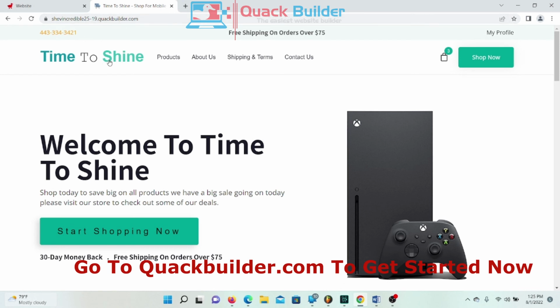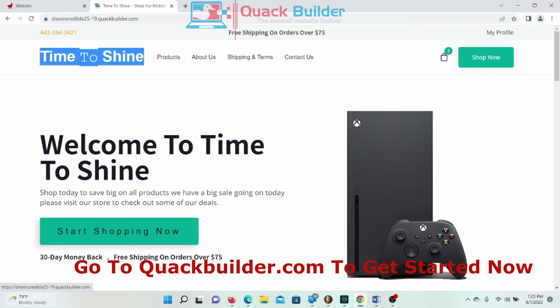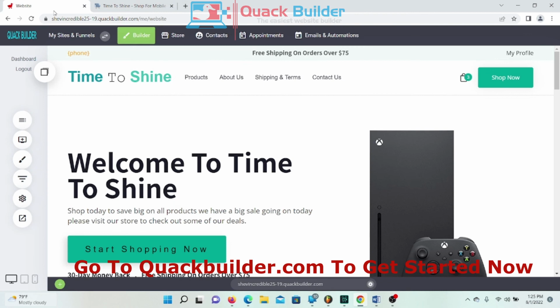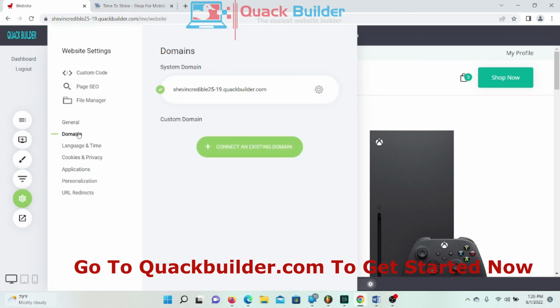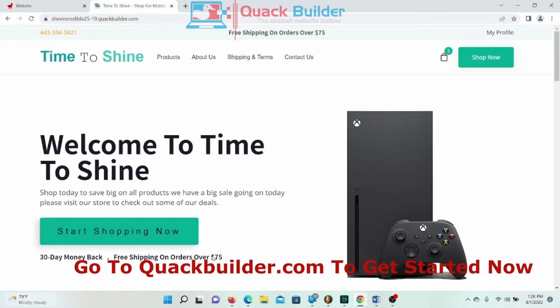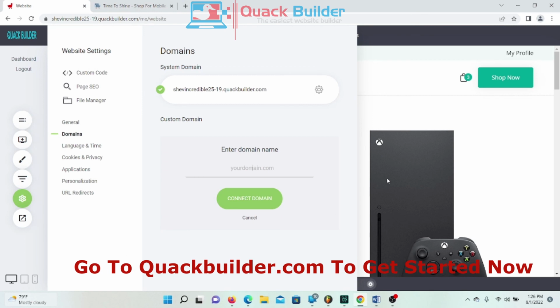So you just have to get a custom domain name, for example, timetoshine.com, and then once you get timetoshine.com, you can come to Quack Builder and link your domain name. As you can see, you can say connect an existing domain name, and you can link timetoshine.com to your website. So anyone who goes to timetoshine.com will actually go to this website. And that's what I'm gonna teach you guys in the next video.